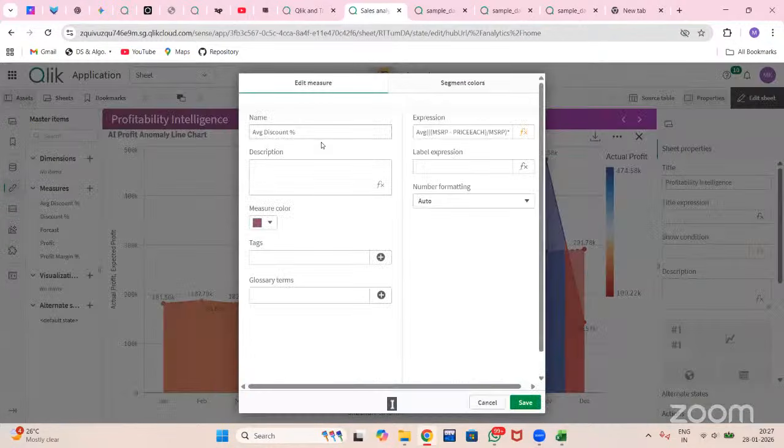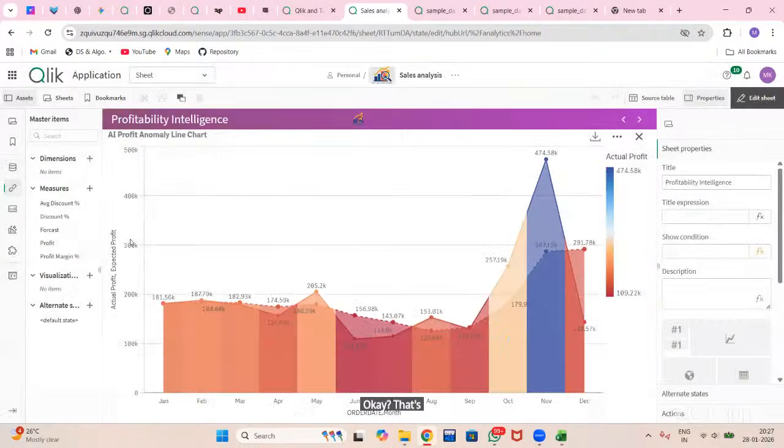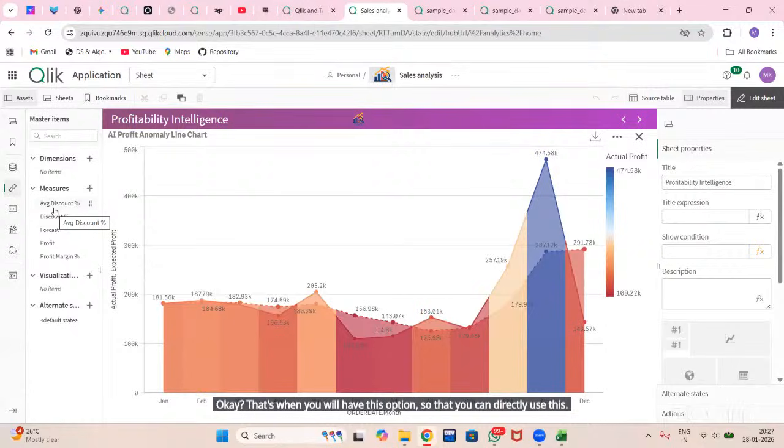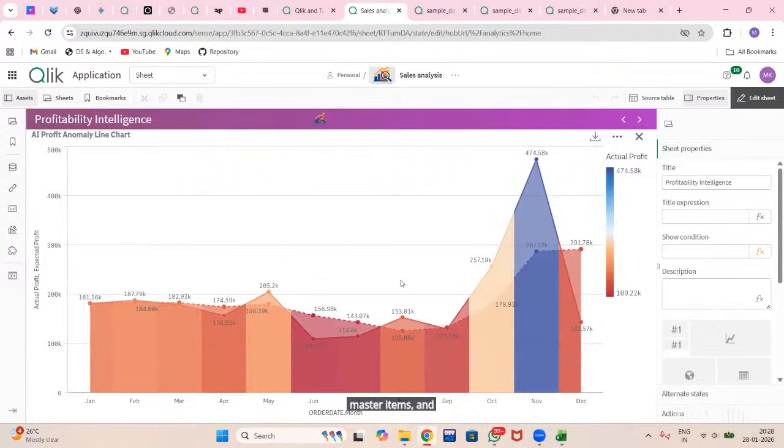I want to use this average discount percent in multiple sheets, so you have to create a master measure. That's when you will have this option so that you can directly use it, because writing a formula multiple times is difficult. So we write a formula once, save it under master items, and use it in multiple sheets.